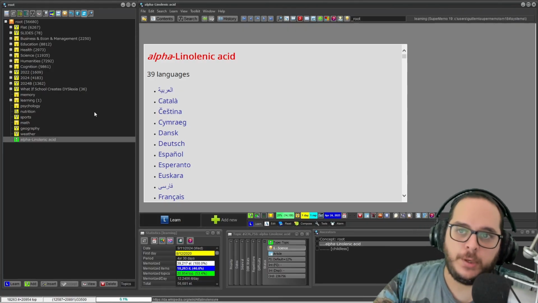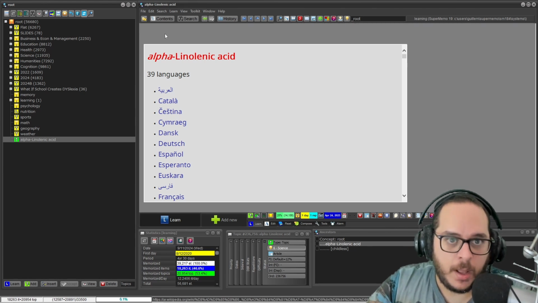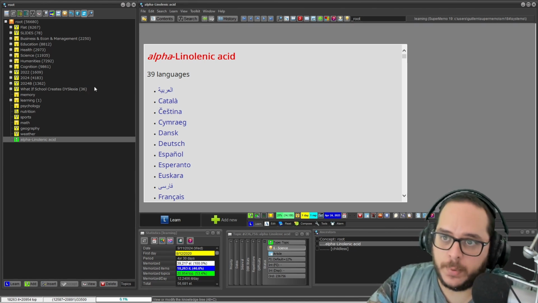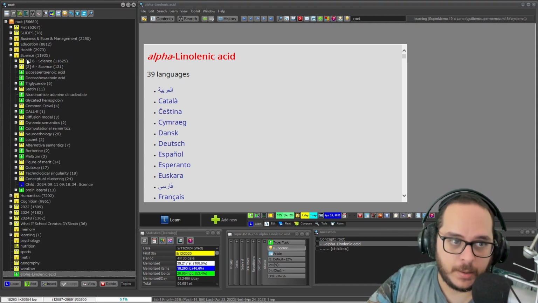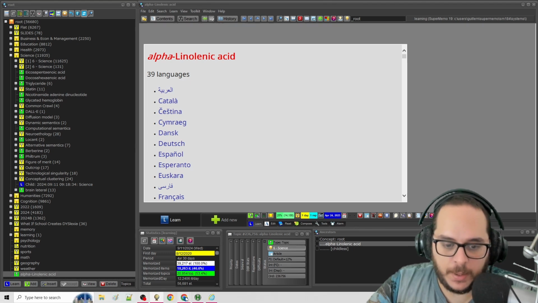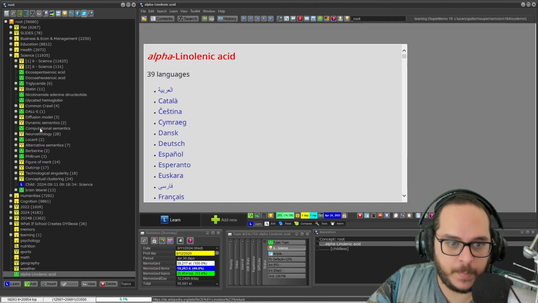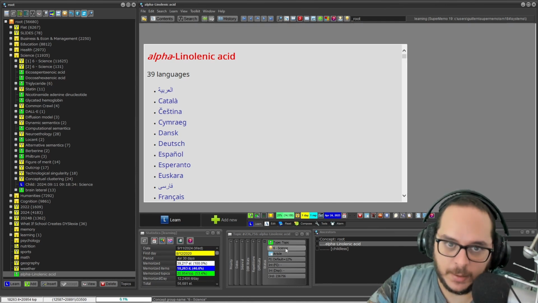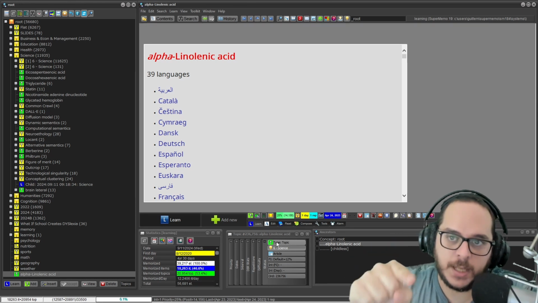Anytime that you read the documentation, concept group, or in the interface the hints say group, remember that they have to satisfy two things. It's inside the hierarchy. Yes, let me remember the wording. Is grouped inside the branch? Yes. And it's associated with a given concept. Basically, it's set. Yes, indeed. So all of the elements that match those two criteria are part of the concept group.